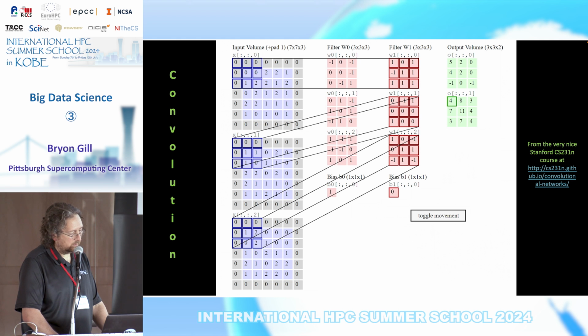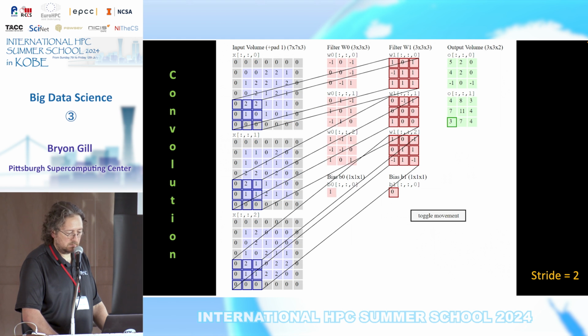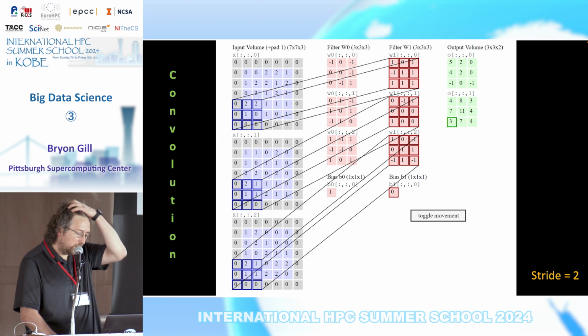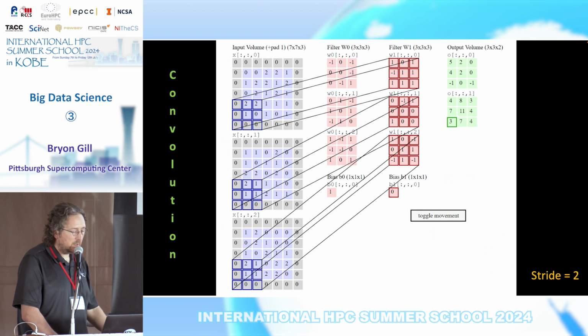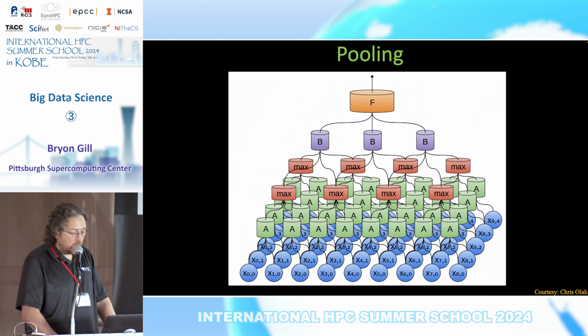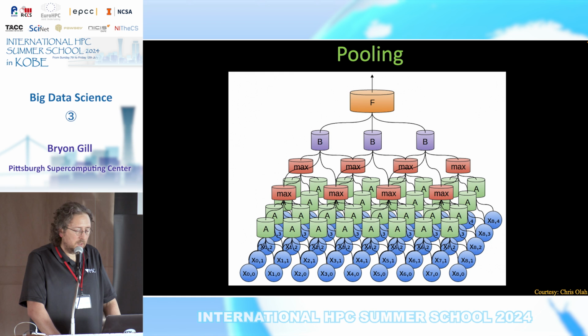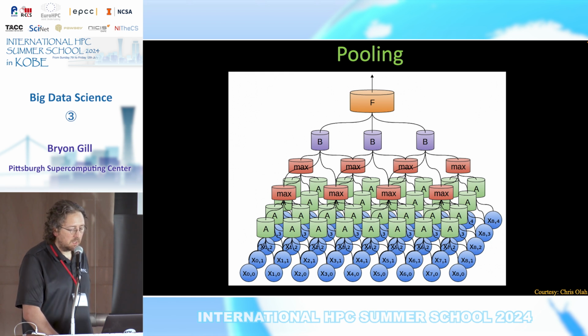Okay, looking at different parts of the convolution. Now, the spatial extent is the size of the filter. The stride lets us skip pixels, and padding lets us focus on the edges and the corners. So those are all hyperparameters that can be adjusted for your convolutional networks. And the zoomed out view is done by pooling as we progress through the layers, giving us the top level view. A pool can be done in a few different ways, and we can use the average of a collection of pixels, but max pooling turns out to be more effective, and that takes the most interesting feature, and it's also a bit cheaper.